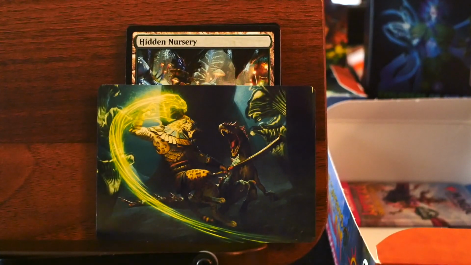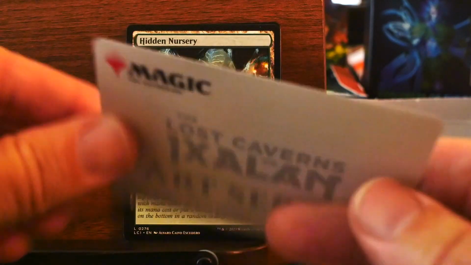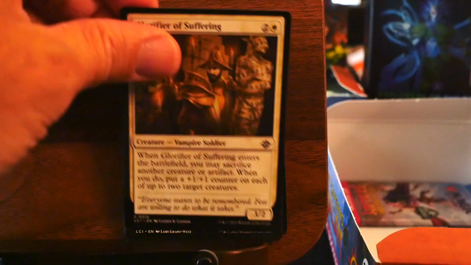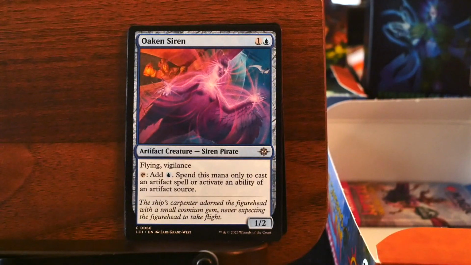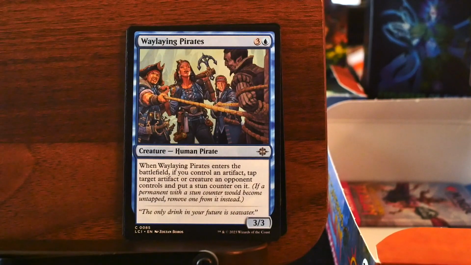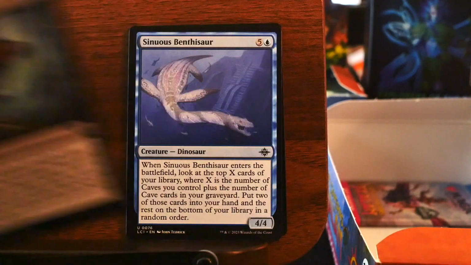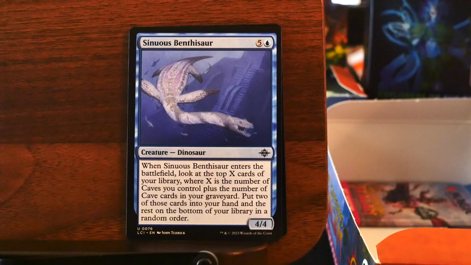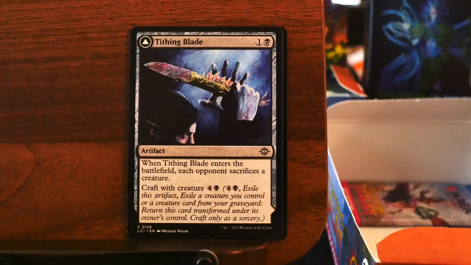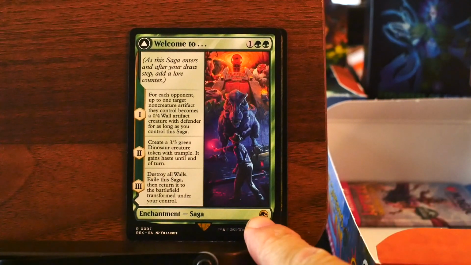Art card. That is Contest of Claws. Okay. Hidden Nursery. Glorifier of Suffering. Oaken Siren. Pirate Hat. Waylane Pirates. Defossilize. Sinuous Benthasar, Scythe Claw Raptor, Tithing Blade.